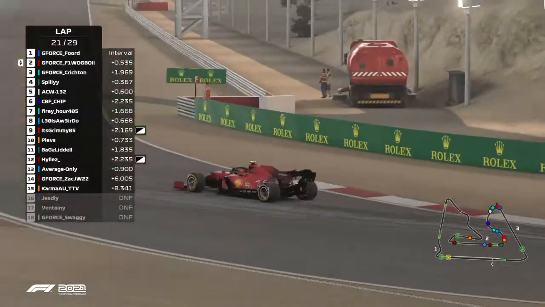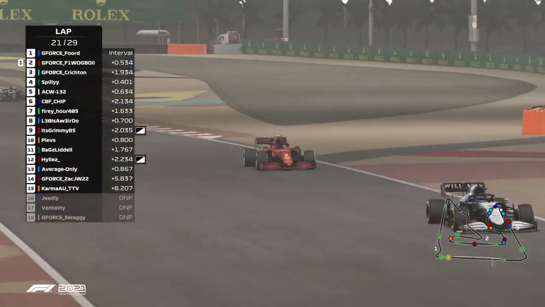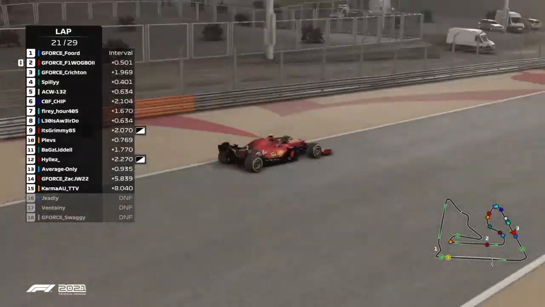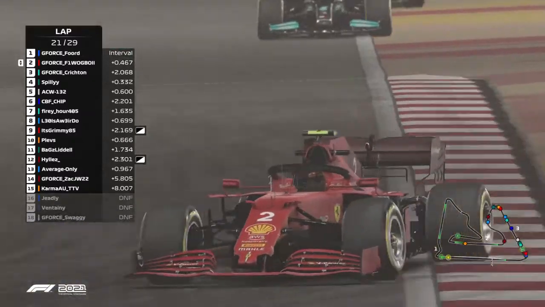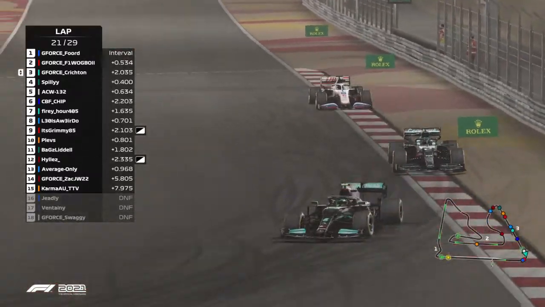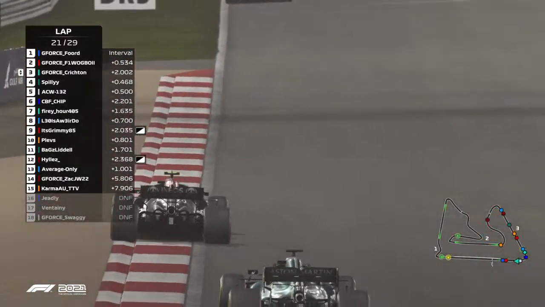Around turn 13. The gap is half a second between the top 2. It's 40 from Wogboy. There's a 2-second gap back to Crichton. Spilly's a bit closer that time around. He's 3 tenths behind. Ain't that 4 tenths? 4.5. Yeah, probably 4.5 now.